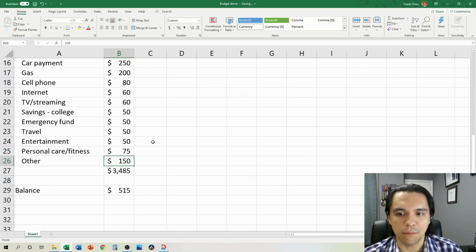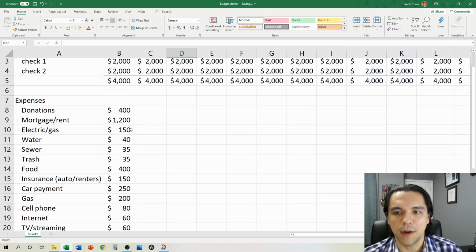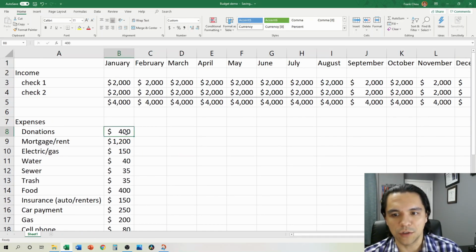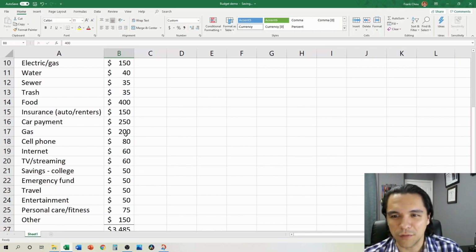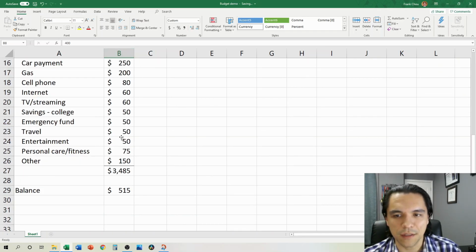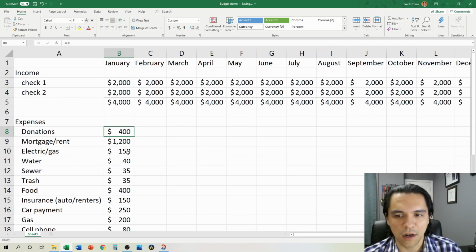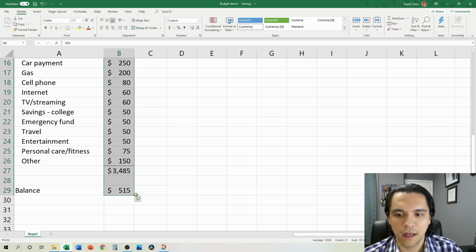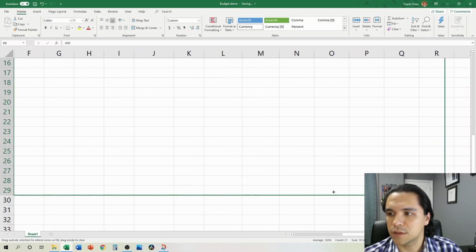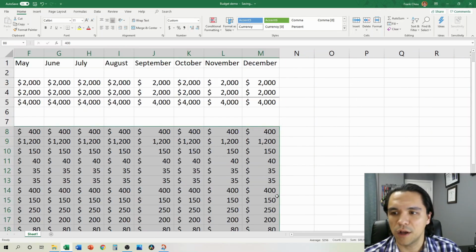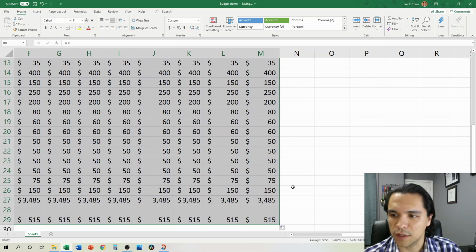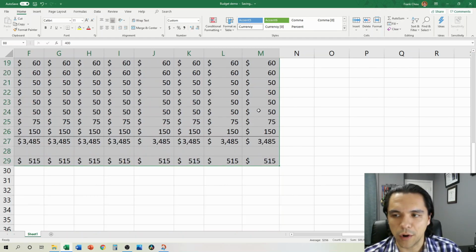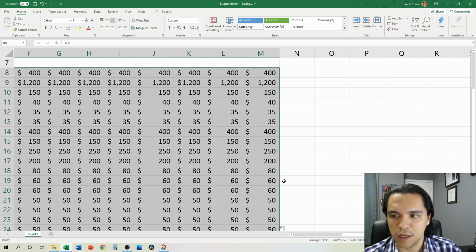I'll add this bottom border, and now you can see I've got 1 month nicely set up. So what I'll do here, I'm going to assume, just for the sake of argument to start here, that this is going to be the same. So I'll click here, and then I'm going to hold down the shift button, click here, and everything's highlighted. And now again, go to the corner. I'm going to drag this across. I can't see what columns we are, but that worked out perfect. So now you can see this is where we're at, and you can see everything for the year.